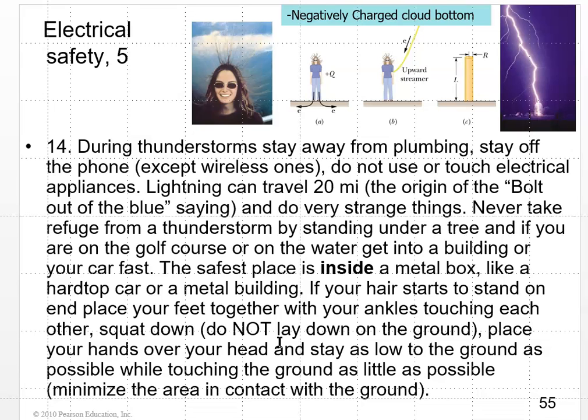The safest place is inside a metal box, like a hardtop car or metal building. If your hair starts to stand on end, place your feet together with your ankles touching each other. Squat down. Do not lay down on the ground. Place your hands over your head. Stay as low as possible while minimizing the area in contact with the ground.